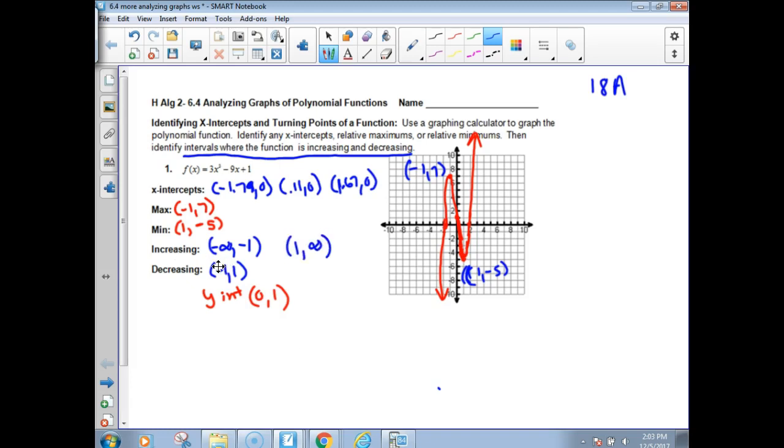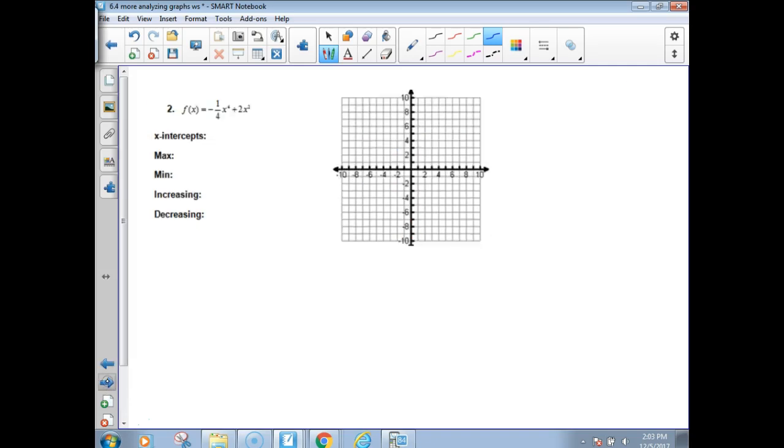You've got 2 intervals on which it's increasing. So we can put it together with a union, or you can just write "and." Those are the intervals on which it is increasing. And it's decreasing on one little interval in the middle. Anybody still need this? It's time to try another one.